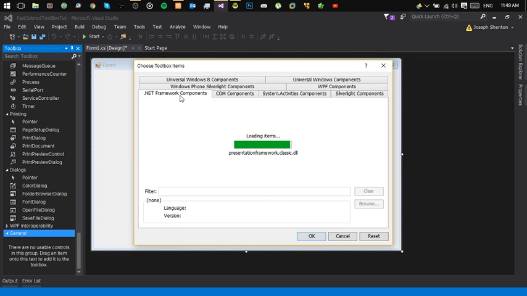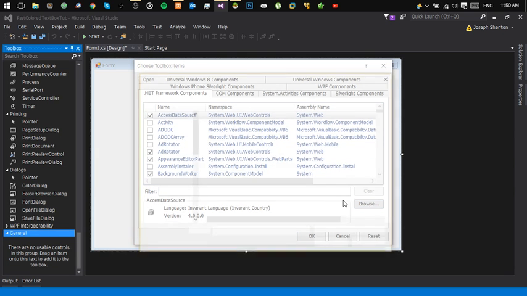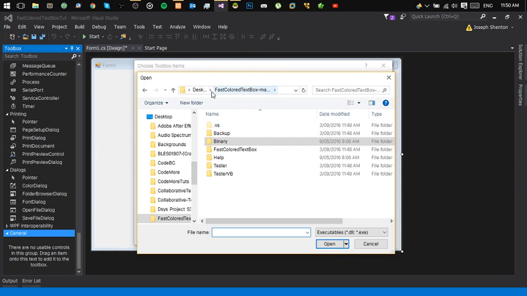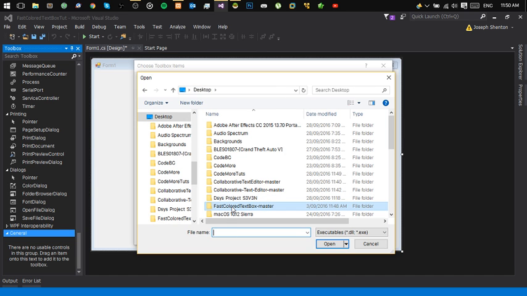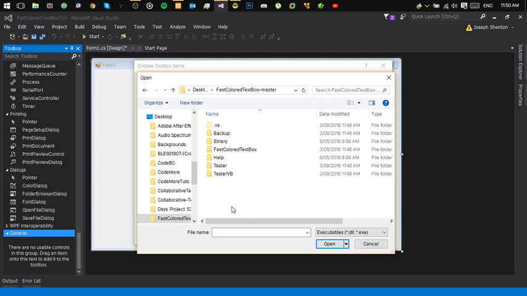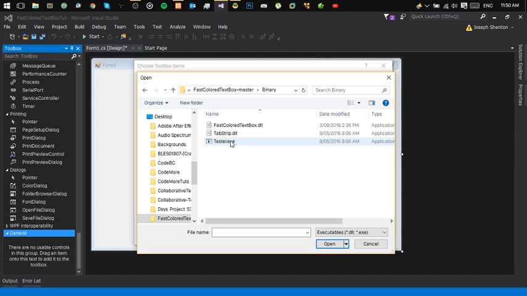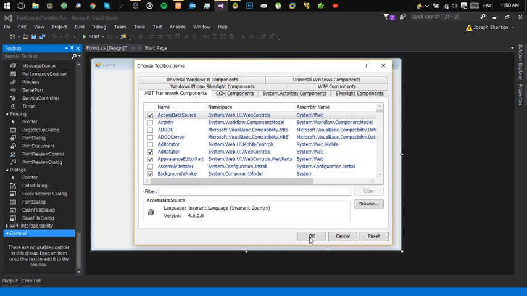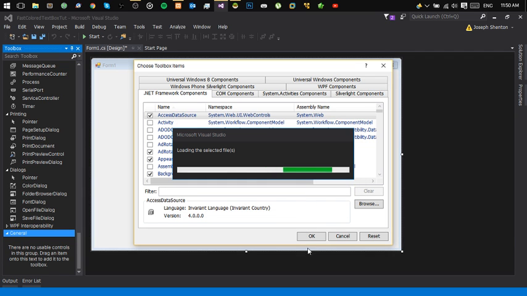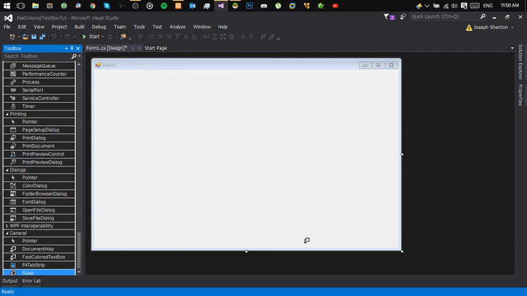Make sure it's on .NET framework components. Let it load. Click browse and go to wherever you put the FastColoredTextBox-master folder after you extract it. Open it. Click binary and highlight the FastColoredTextBox.dll and the tabstrip.dll and click open. Click OK and click OK.